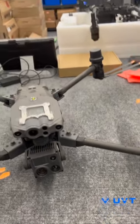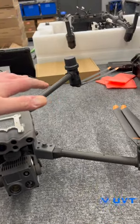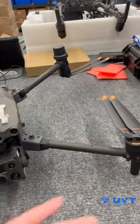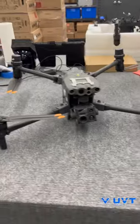When you take it in for a landing, right? Left stick all the way down, all the way down, all the way down. It's going to stop several feet off the ground, hold tight, check itself, and then take over. So it does a really good job is what I'm saying.